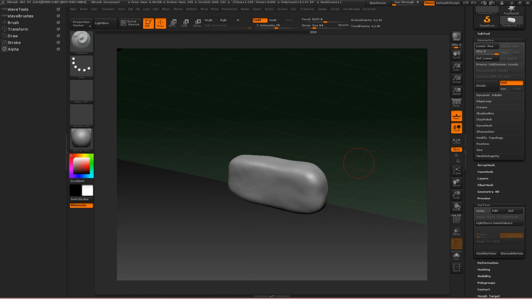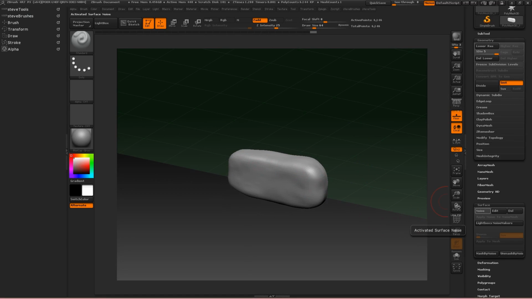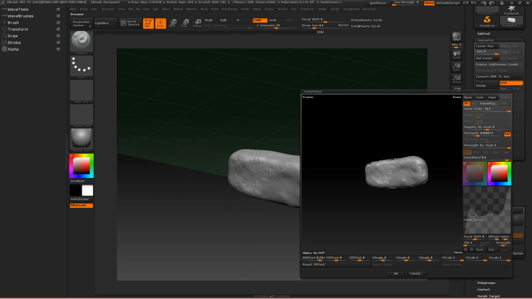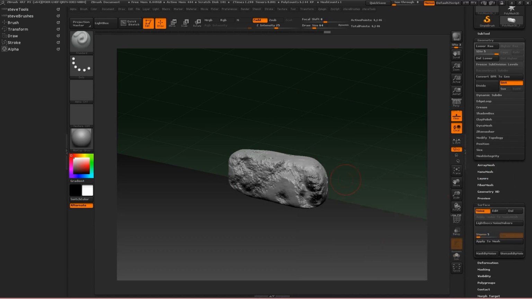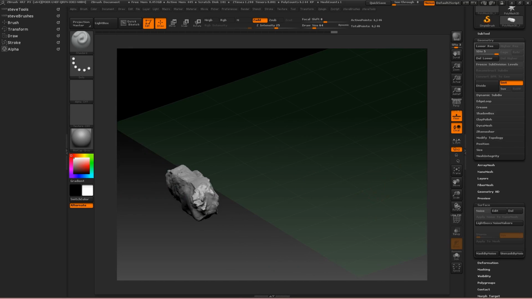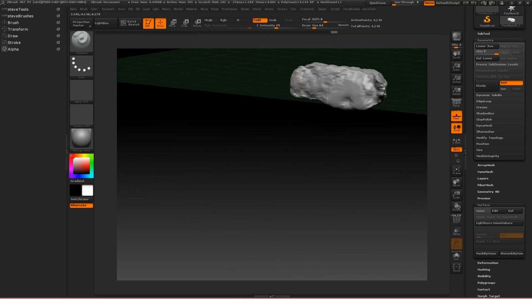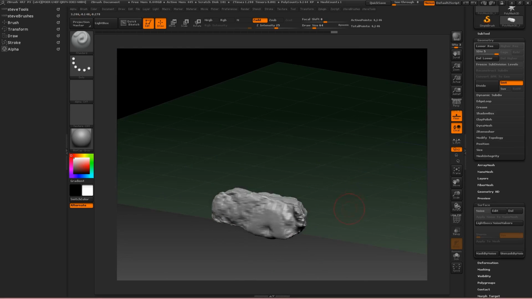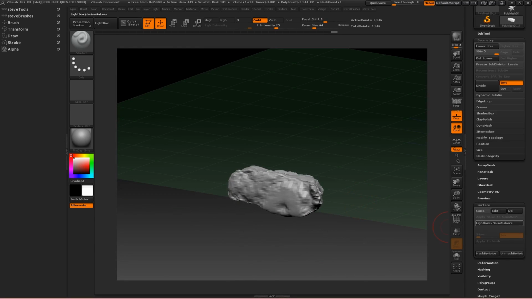And I'm going to divide it again. And we're going to do this again. This time we're going to bring the scale down or up just a bit. Kind of push the shape, give it some craziness. So I'm going to apply this down. Now we've got a nice messed up brick, this is exactly what we want for now.